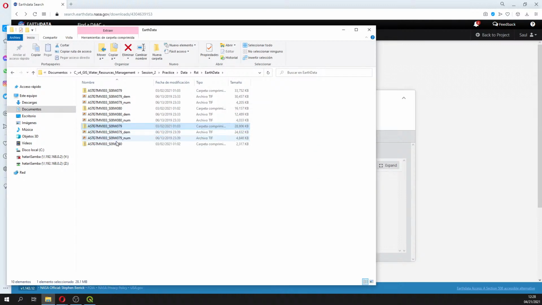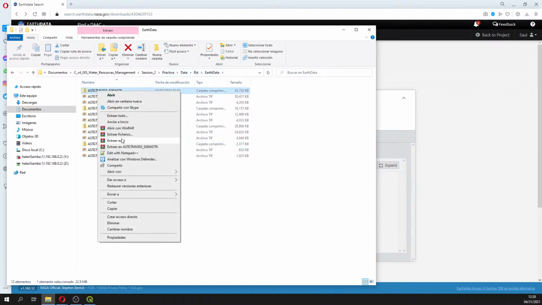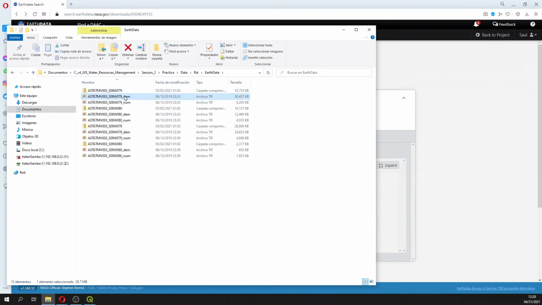Okay, here I have the name and the num, but I am only going to work with the dem. So here I have it already, I have extracted with WinRAR. Okay, very practical. Okay, and then here I have these, and these are the same ones that are going to be downloaded from the website.